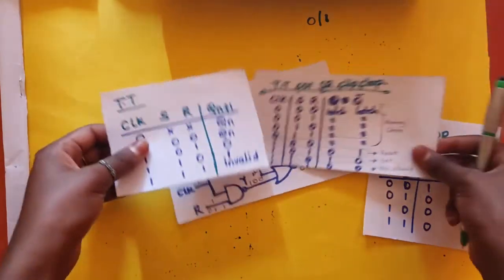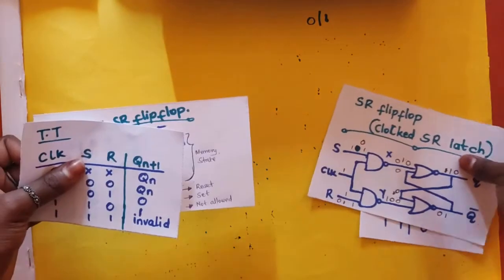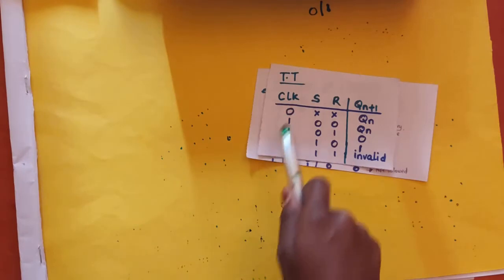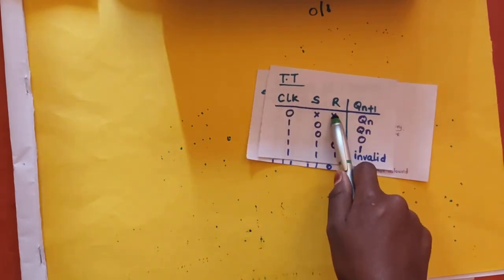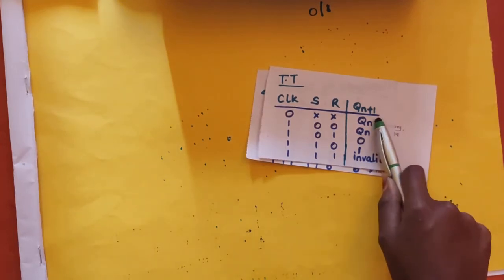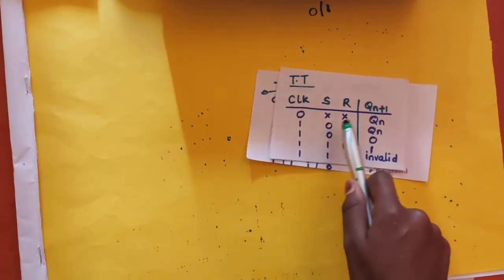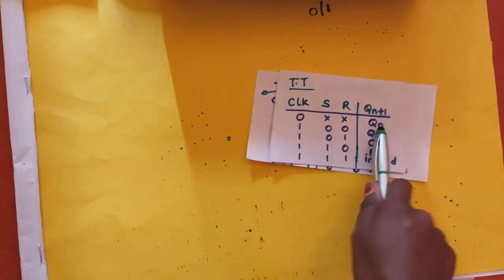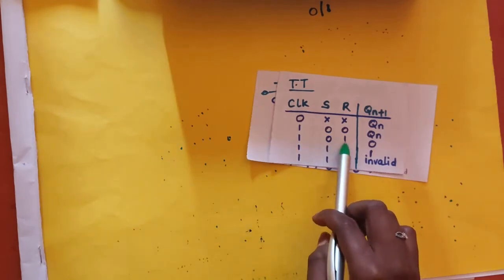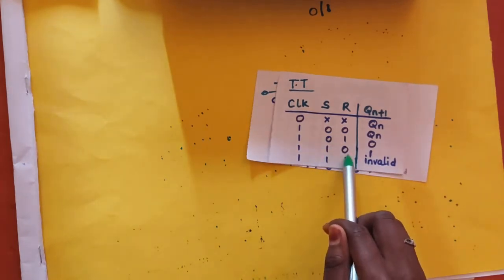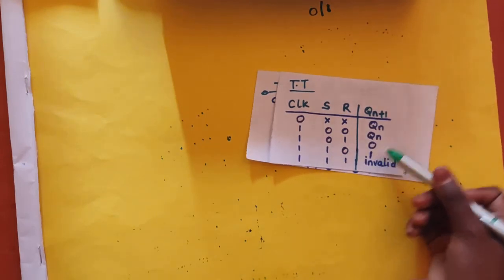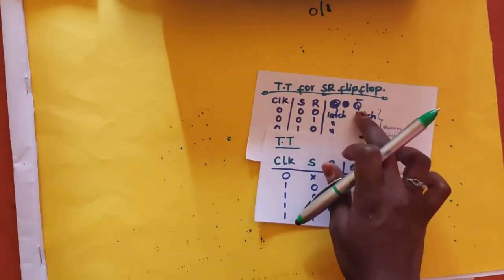And so to simplify all this, you can just draw it this way. Whenever the clock is 0, regardless of these two, we retain what is in memory. Okay, the current value is retained. Whenever the input is 0, 0, even though the clock is a 1, we also retain what is in memory. But then when this happens, we are resetting, and this we are setting. Okay, a 0 is resetting, a 1 is setting.